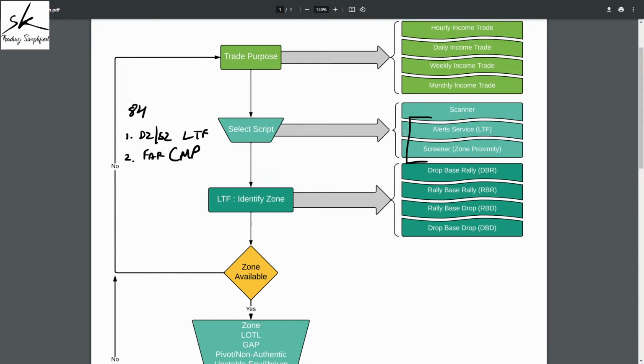The alerts is purely based on the lower time frame, and what it does is as soon as you have a formation of a demand area or a supply area on the lower time frame, you get notified for it. So we do have demo channels for NSE, for MCX and Forex. Once you go through the walkthrough video, you'll be able to understand how you can join those demo channels if you wish to. But let me just show you an example.